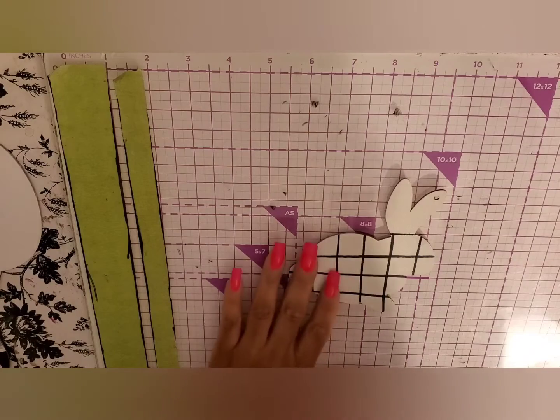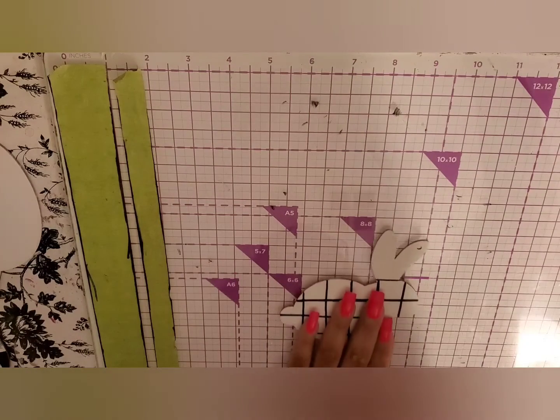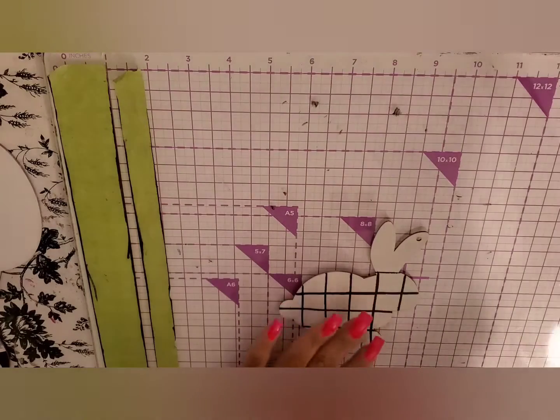Let me make sure you guys are still there. Make sure you guys are still seeing everything. Get this somewhere where I can feel comfortable painting these.